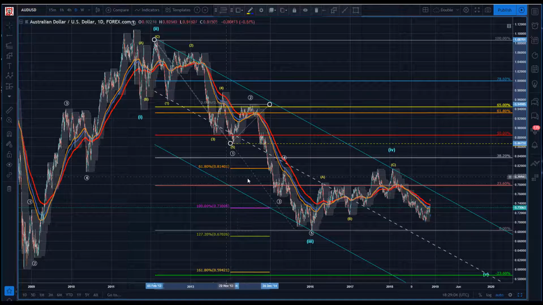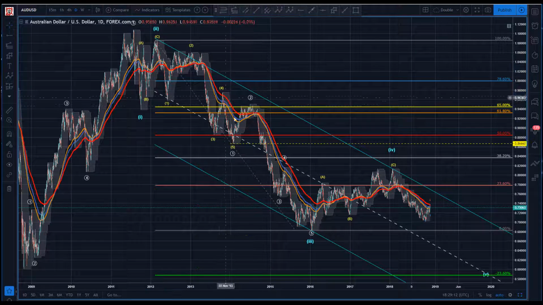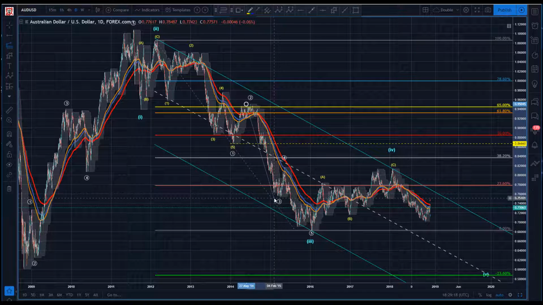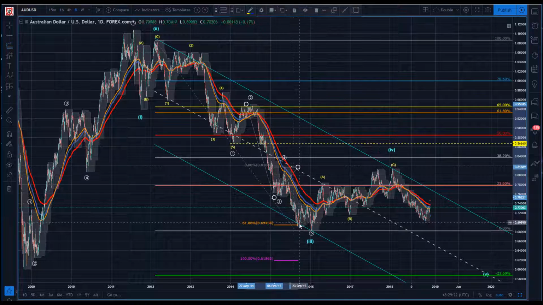Say, oh, wait a minute, potentially that's a problem because at first glance you might think 1, 2, 3, 4, 5. Yeah, it doesn't work because this can play as a 3, 4, 5. Remember, 3rd doesn't have to be the longest, just can't be the shortest. So that's the 3 here. All right, we pull it up here. So we make 618, but here would be 100% where the 2 and the 3 would be equal.